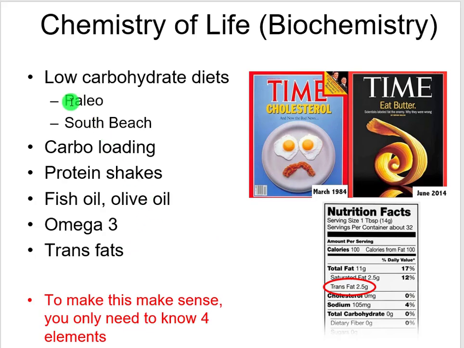This course does not talk about the pros and cons of all these things. That's not my point. But the point is that we establish a common foundation, a common vocabulary, so that if you choose to read up on some of these things, they just start making sense. When you start reading about things like double bonds or whatever, those things will make sense. So as you can see, the world cares about things like chemistry. This is an old Time magazine cover. This is another Time magazine cover. Cholesterol, it's bad for you.